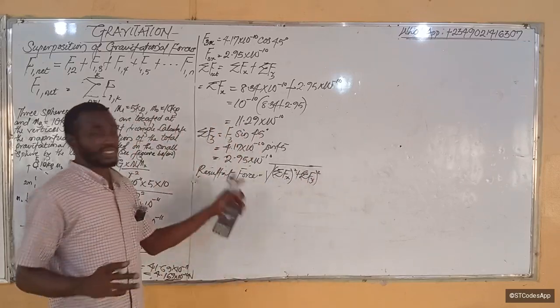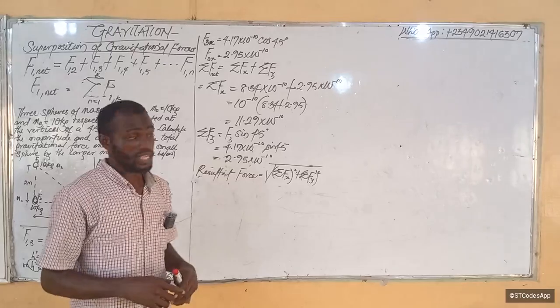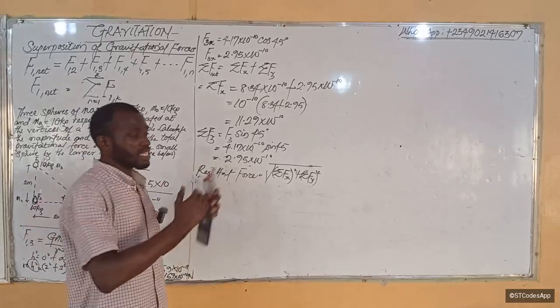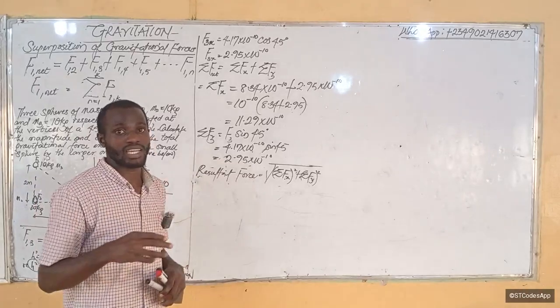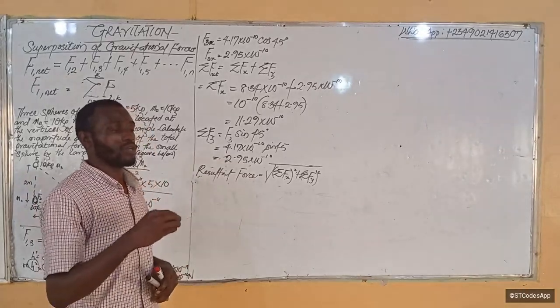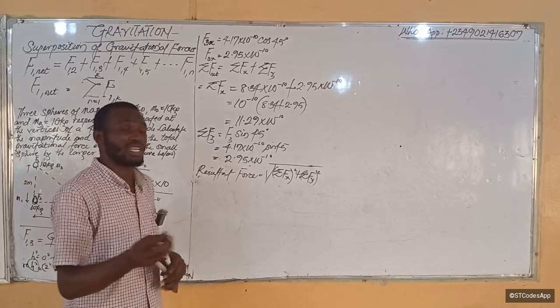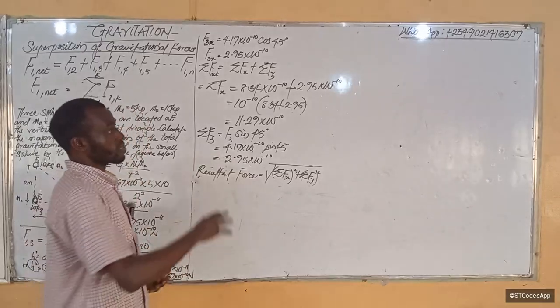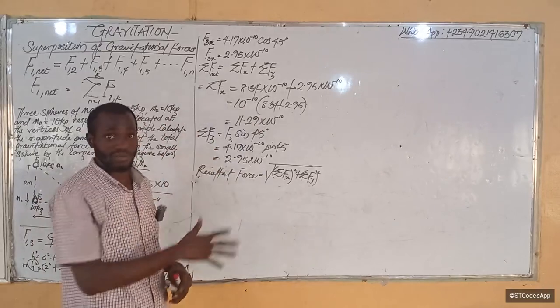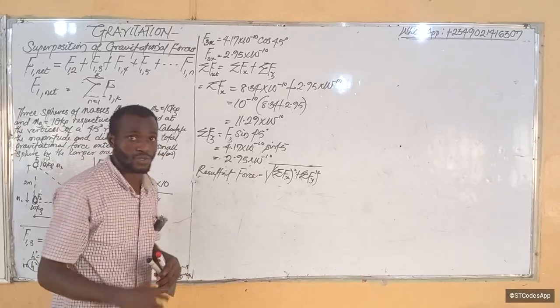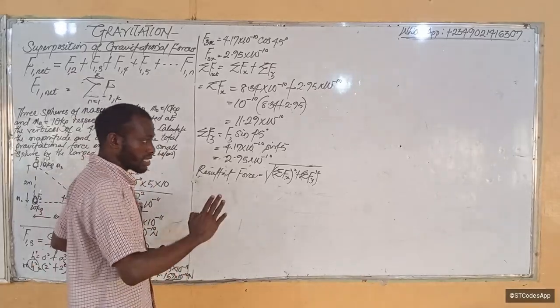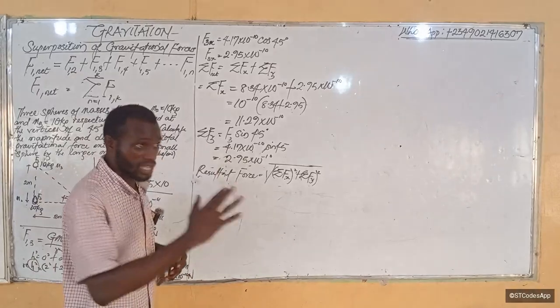Now listen, if you don't understand this thing I just did, this is for A level, okay? So what you will do is skip the video to the other aspect that will be useful for your answering of objective questions, okay? Because I've resolved things like this before. So if you don't understand it, I'll link the vector video in the description so you can go and watch that. But in the meantime, don't get bored. Skip to the other aspect.